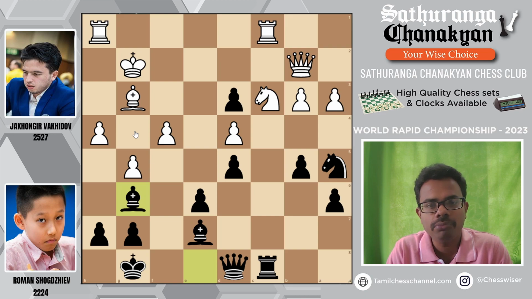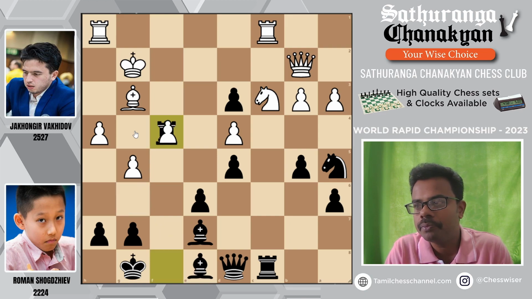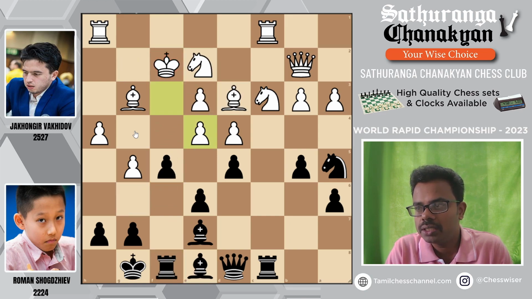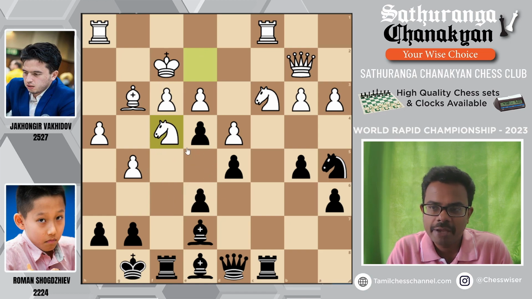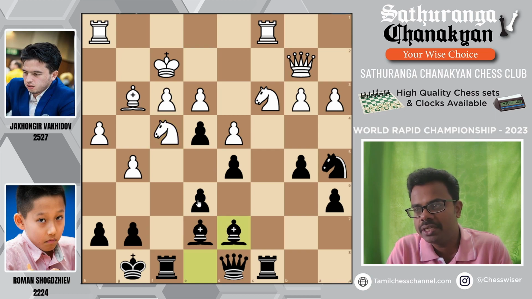So that's why black is clearly better in this position. So going back, considering this, he plays bishop to e4 and then f into e4, but this time the knight comes and blocks this attack. For the time being, there is this pin available on this knight. It's called a situational pin, so we don't have to worry about knight taking on e6. However, Roman plays bishop d7 here to protect the pawn.